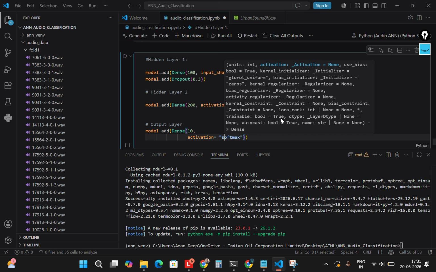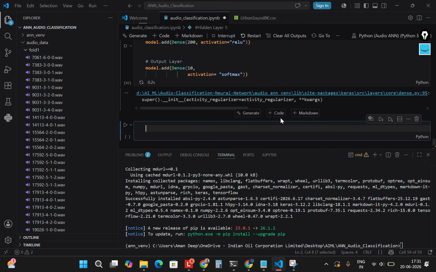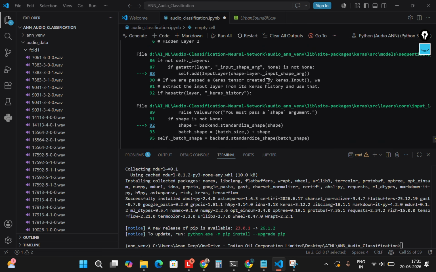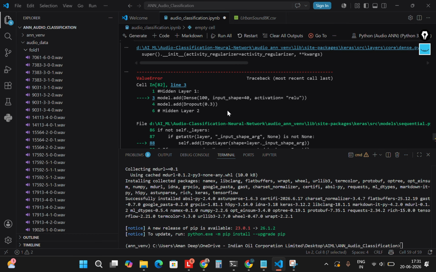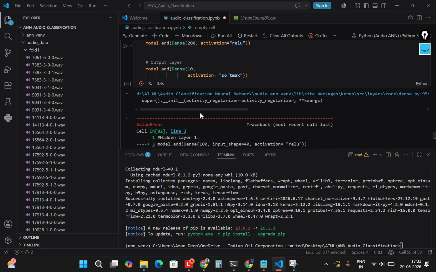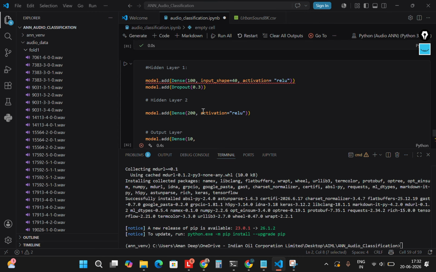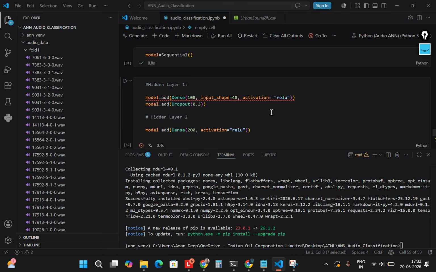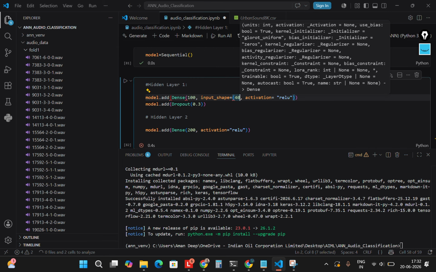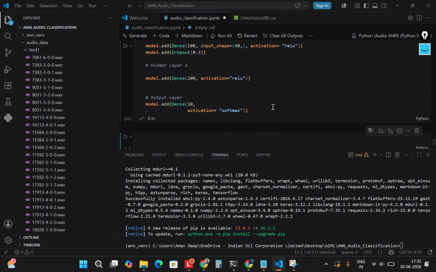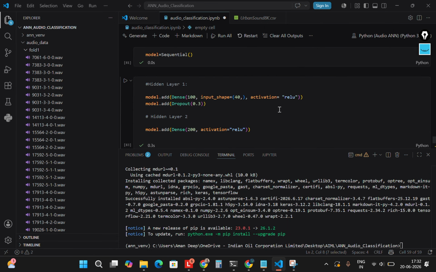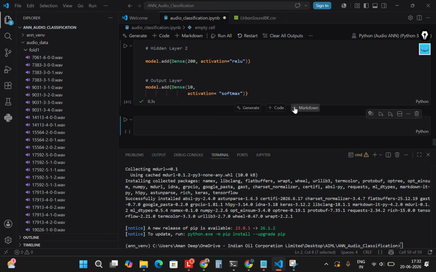Okay, there seems to be some error: cannot convert 40 to a shape. Why can it not convert 40 to a shape? I think instead of just putting 40, I need to put it as a 1D array, so here 40 with a comma. Okay, it seems it is done now. Let us move ahead.